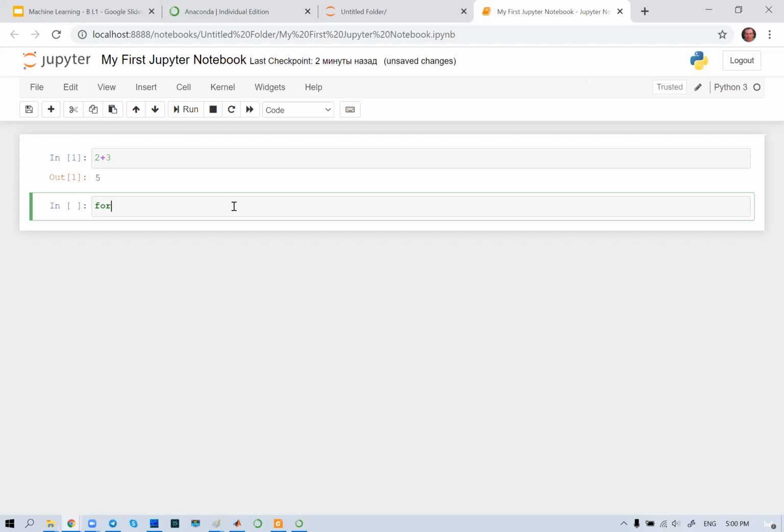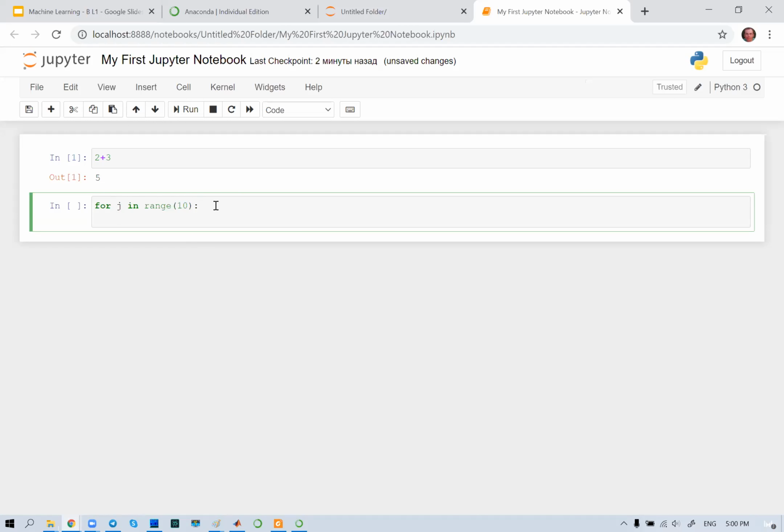A for cycle is like this: for j in range(10): print(j).